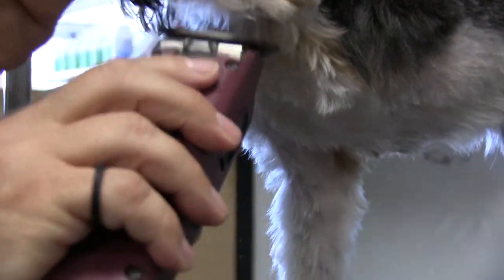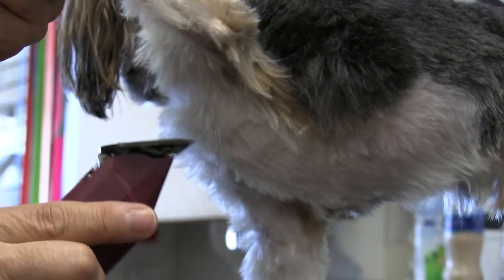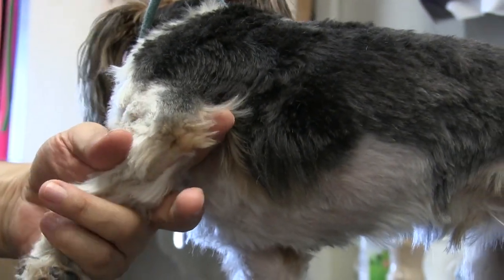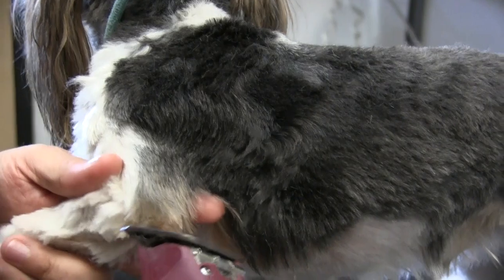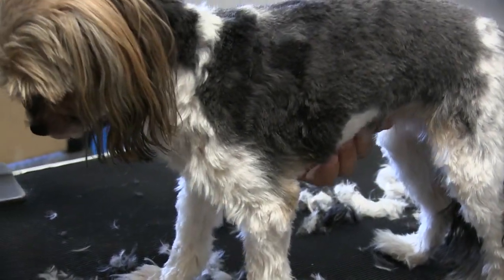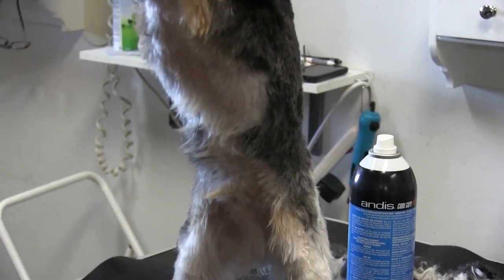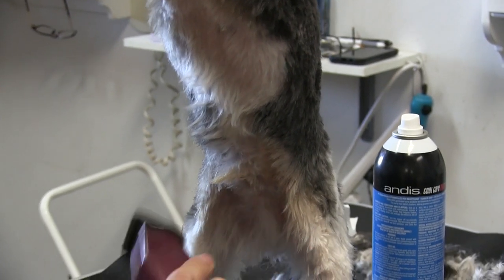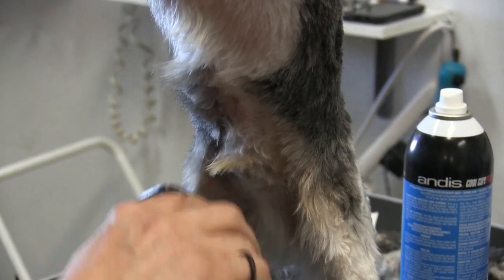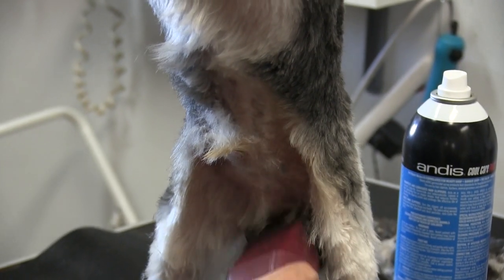All righty, buddy. Sometimes what I'll do is I'll do this and kind of come from behind. Good boy, Sergeant. All right, checking my blade. It's nice and cool. Gonna do his little penis area here, inside of his legs. Again, guys, we're just going over all this stuff later, so it doesn't have to be perfect right now. You want to be careful right here.